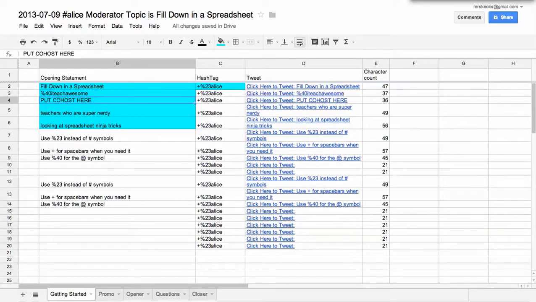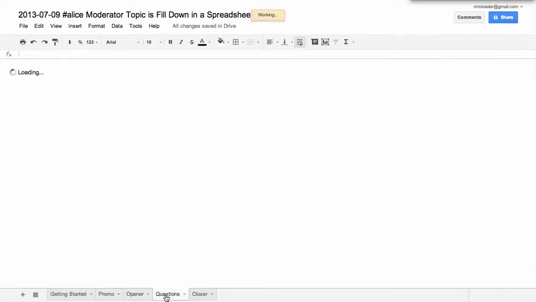And let's say that I'm going to be the co-moderator. The %40 again replaces the @ symbol. I have some little reminders for you here on this getting started page. If you want a space bar, use the plus symbol, %23 for the pound symbol, and %40 for the @ symbol. Then I would just come over here to the questions tab.